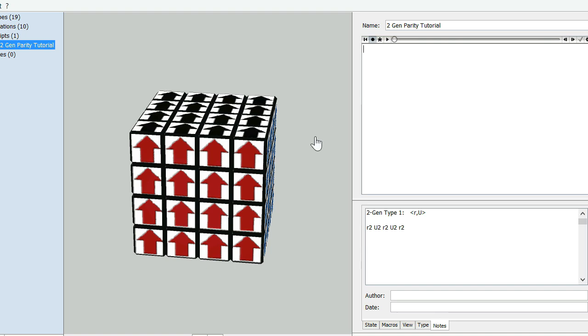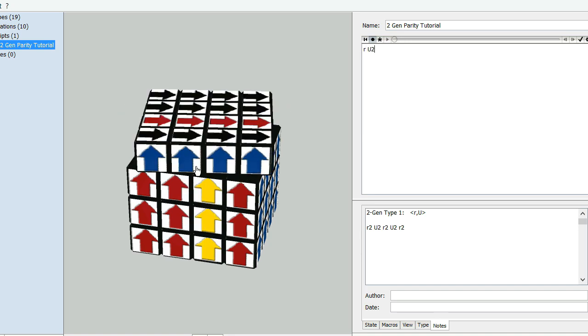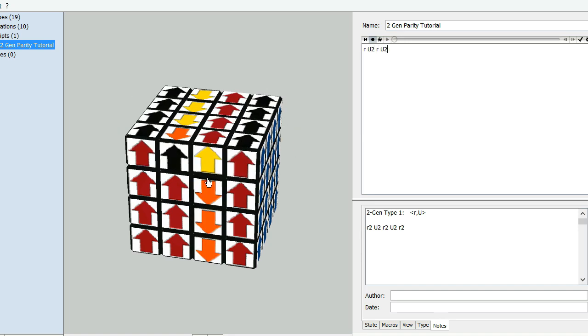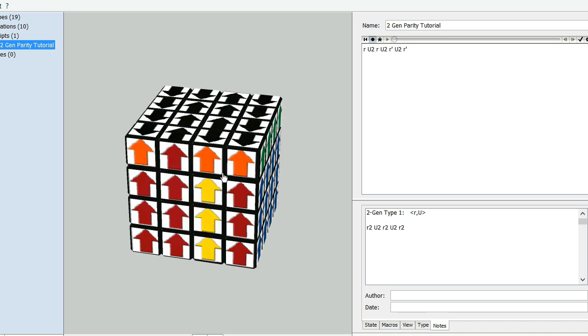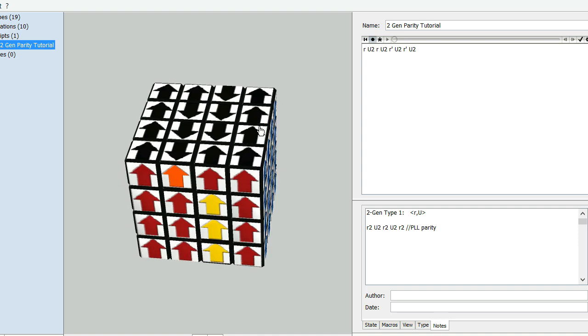Another move sequence that we need to also look at, if you just mess around with the cube a little bit, if you do R, U2, R, U2, R prime, U2, R prime, U2, this is another one. And the reason why I'm mentioning this is because, look, it switches the centers in the same way that PLL Parity does. That's going to be important for the 35 move sequence that I'm going to show in this video. But that will come later, but I'm just going to keep that move sequence here.